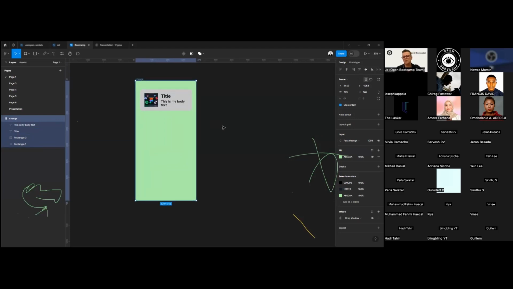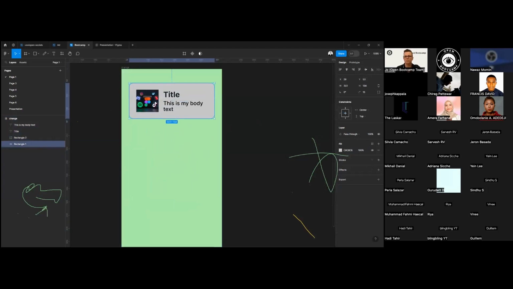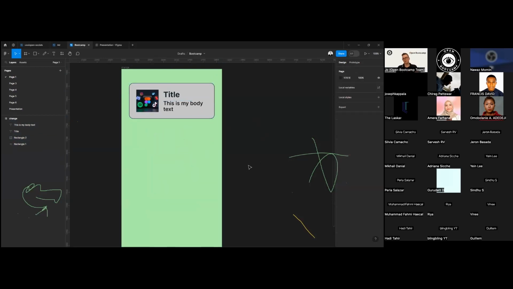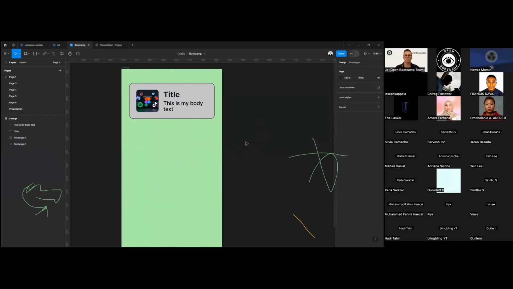What's next? Once we made the card, I would like to make a slope on this one. There you go. Once we made the card and it looks pretty, I can also adjust the picture a little bit. Maybe I don't want the corners like that, and I want them a little bit rounder. Anything that you can think of, your playground.